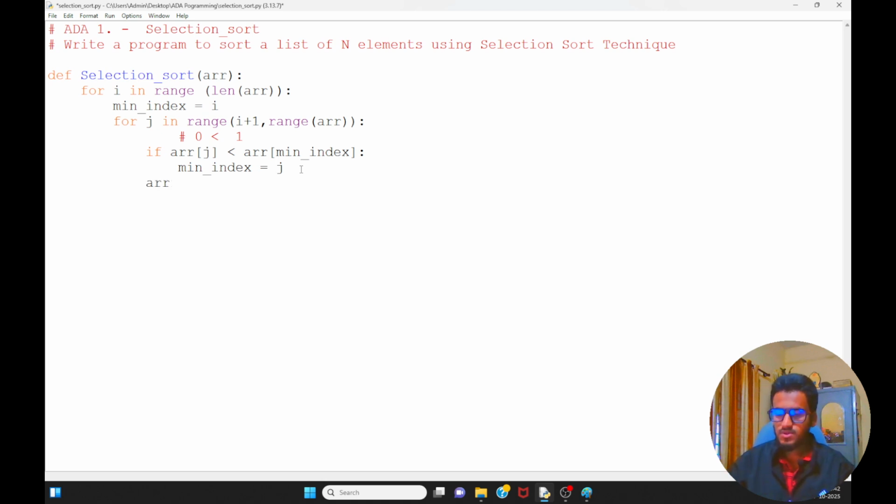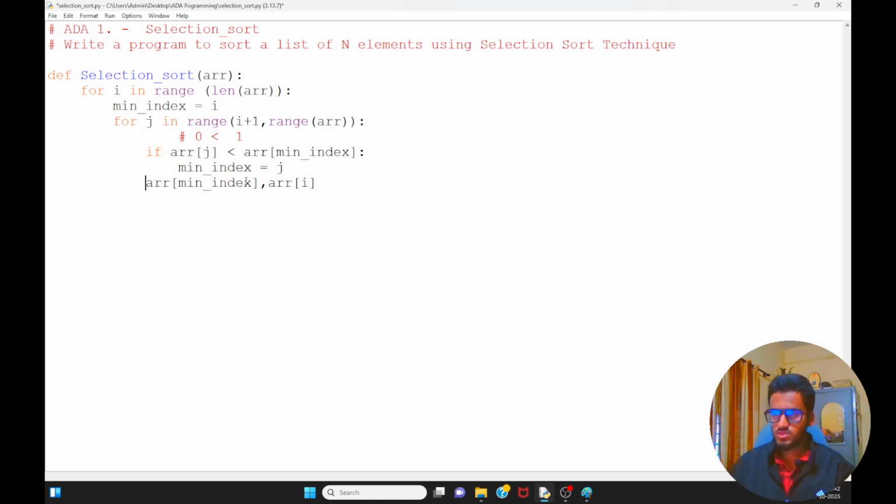So how does it swap? After assigning this value, the j is assigned to the minimum index. So we want to swap the minimum index with the ARR of I. Why I? Okay, just a minute.